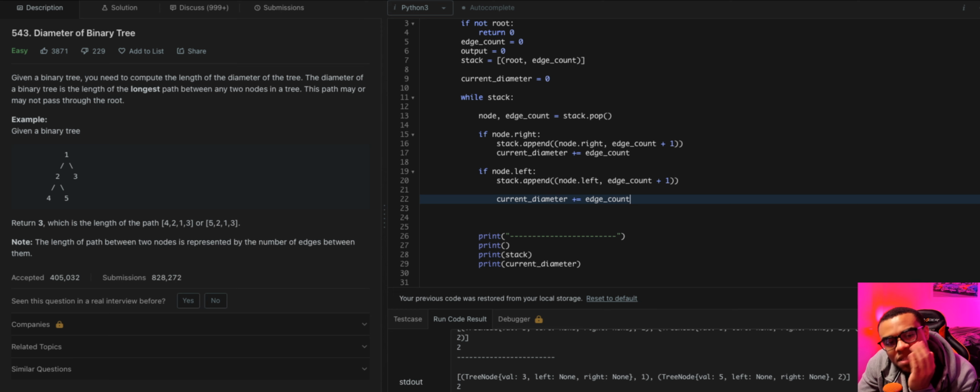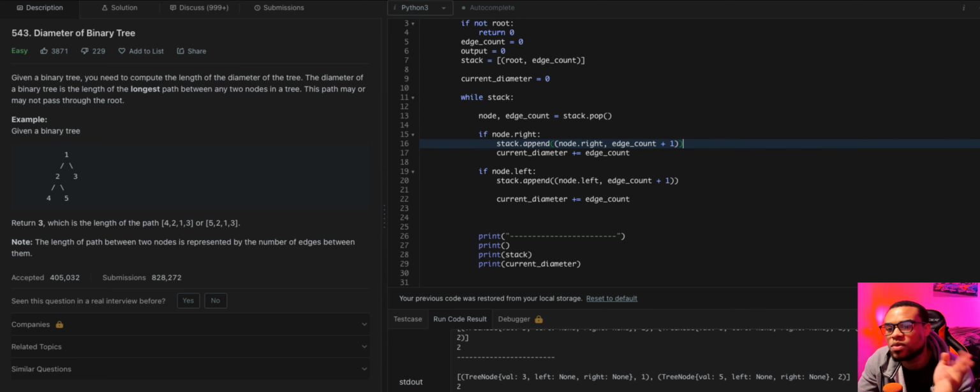Every time we have a new node, we add an edge by 1, right? So we say edge count plus 1. Append edge count plus 1, so we're appending 2 essentially. We append 2, right? Then if it has a left, so the right here, yeah, okay.